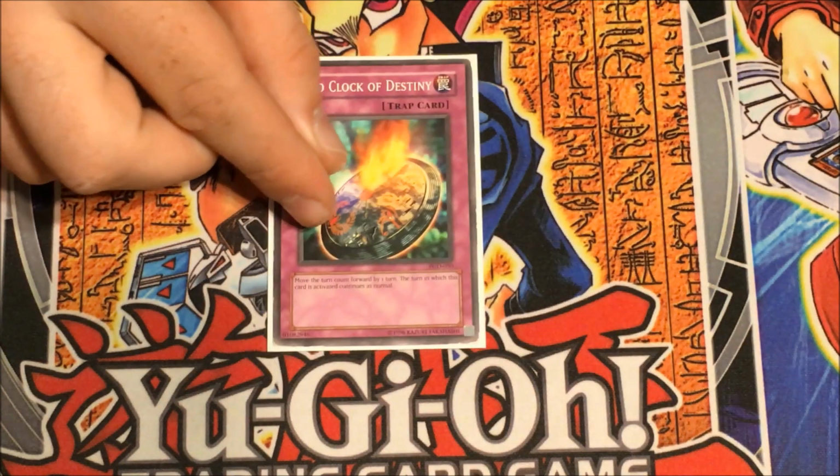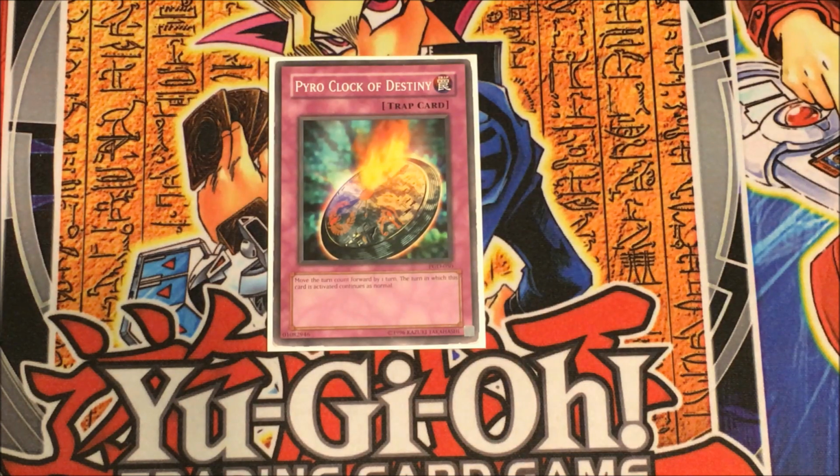Last card, Pyro Clock of Destiny, and Noah played this against Yugi because of swords. So unfortunately, we've had this in the deck the entire time, only at 1 copy, but unless he's playing against Yugi or the Yugi Kaiba combined deck, it has no purpose. So maybe it's something in the future we see dropped if more of Noah's cards are ever printed.